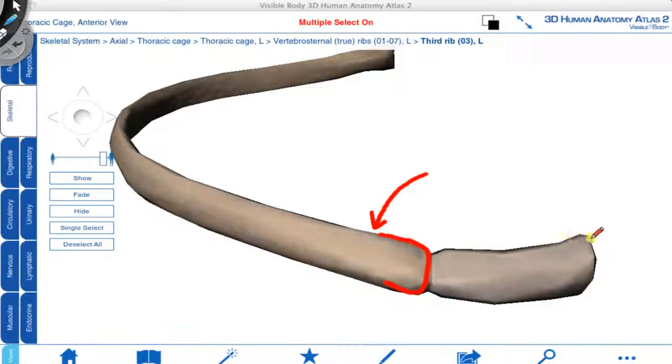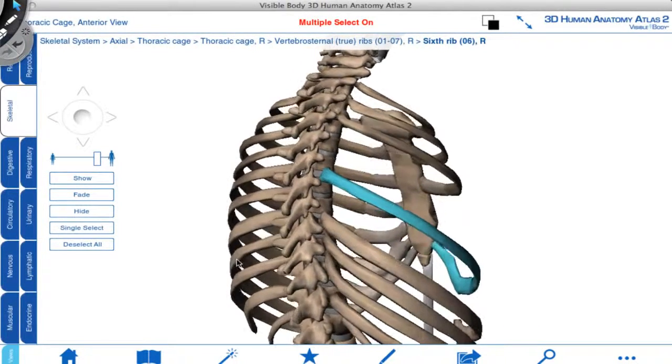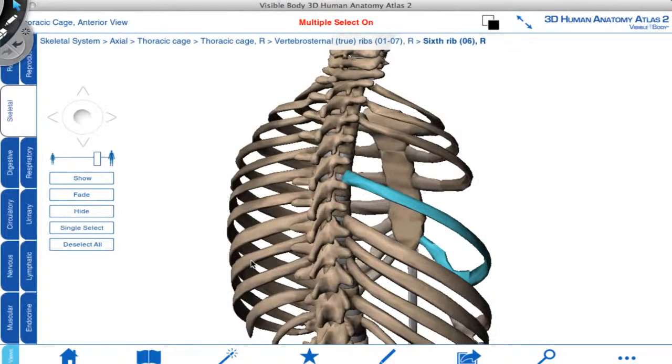This here is the costal cartilage. What I've done here is added on the majority of the bones of the thorax, with the exception of some of the ribs, and I've just removed some of them so that we can easily take a closer look at some of the joints that the ribs, or typical ribs, are involved in.